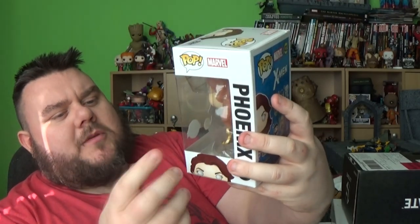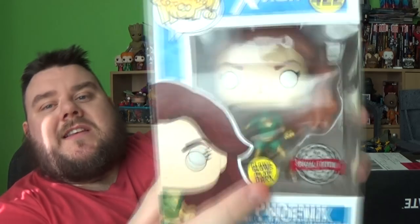But this is number 422 in the collection, and it's the special edition one as well. I think this is probably only available at your Asdas. It glows in the dark, so interesting. Again, I'll probably give that one a full review. I'm intrigued. I want to do a lot of pop reviews because I really do love my pops. And then I've got some jumpers and clothes and things to show you as well that are all geeky and Star Warsy and stuff like that, but I'll show those last. But I did get those from Asda as well.